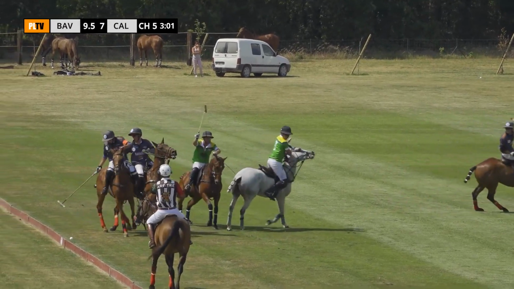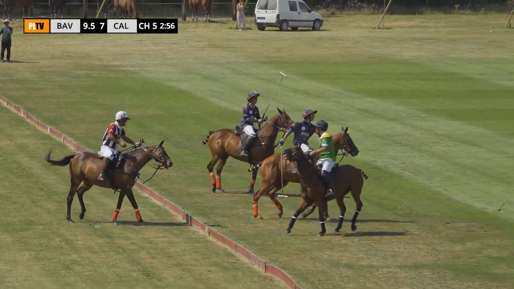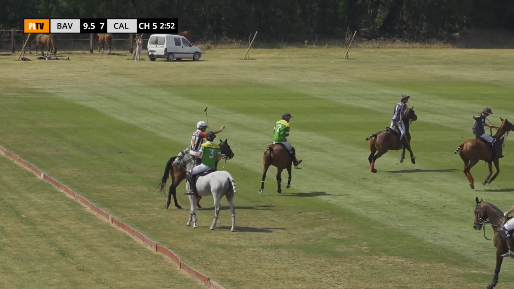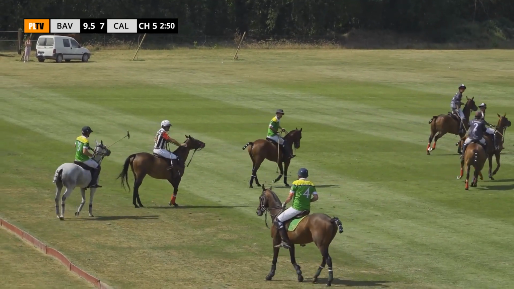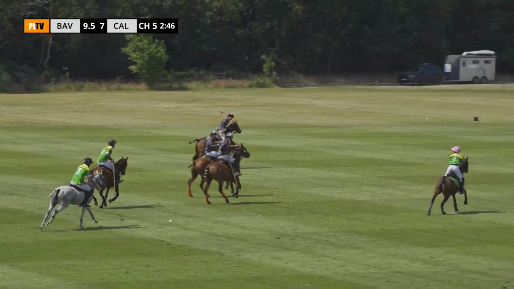Who's going to come up with this one here now? Looks like Emil's going to come down the boards. No, and it just goes out over the boards. So that will result in a free hit in favour of California. The ball being dropped down there by Rafa. Drops it down nicely now for Chulu, comes up onto it.